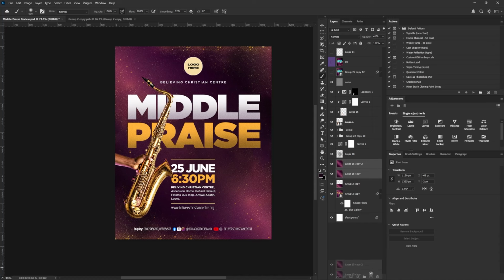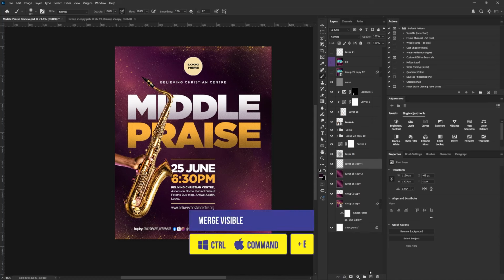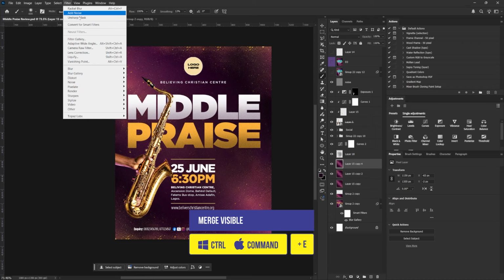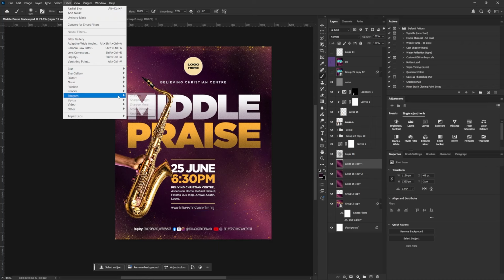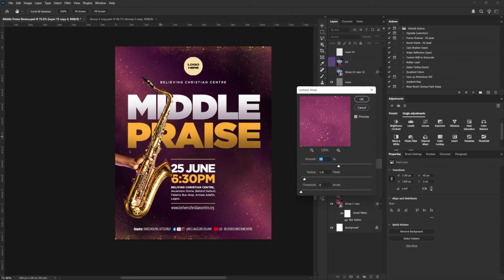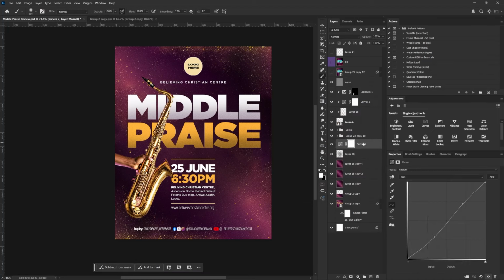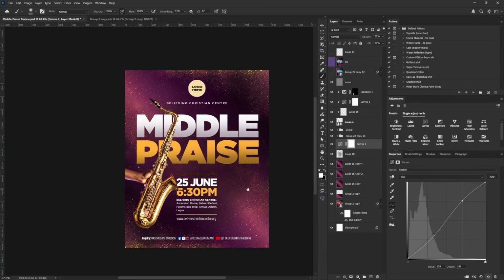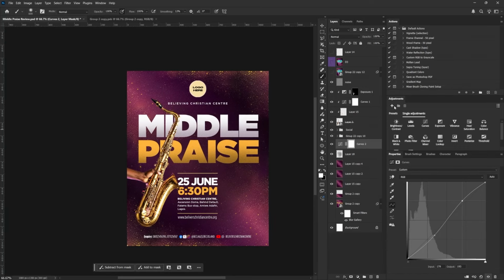Yep. Then one last thing here, I'm going to hold Control and select the second layer here, make a copy of this and hit Control E like that, and go to Filter, Sharpen, and say Unsharp Mask. So what I'm trying to do here is to add contrast to the pixels so as to make the texture on the gold particles on the background really pop. All right, so I'm going to make my amount 99, radius is going to be 1.0, and threshold is going to be 0. And I'm going to say okay, like that. So let's still make this a bit brighter because I think I over applied the curve there. And yep. So now if we zoom out, now this is our final project.